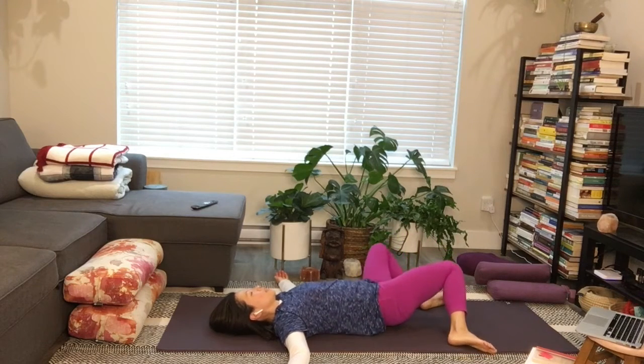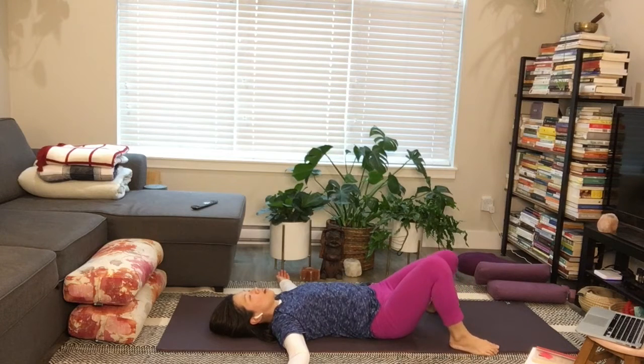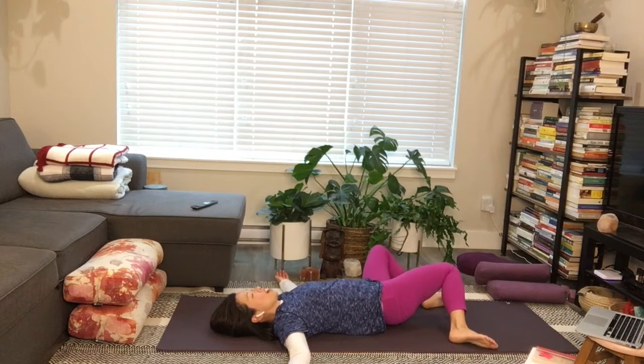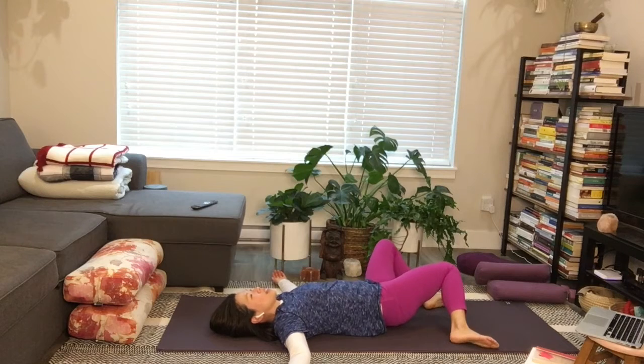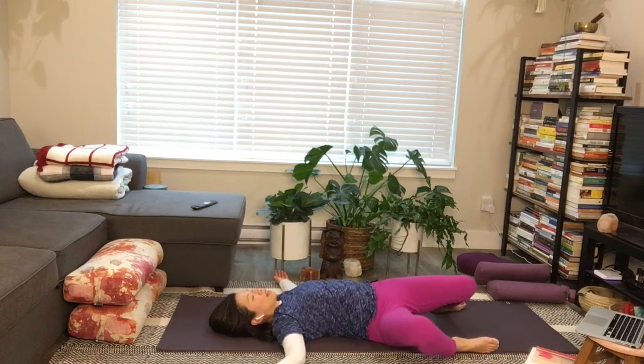And if you can, make this synchronize with your breath, so that your in-breath is when you feel both feet fully planted onto the mat, and on your out-breath, you feel the feet just peeling up off the mat, coming onto the edges of the feet. So a few more times like that.